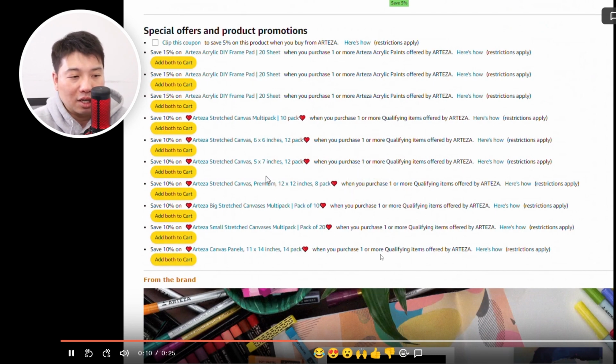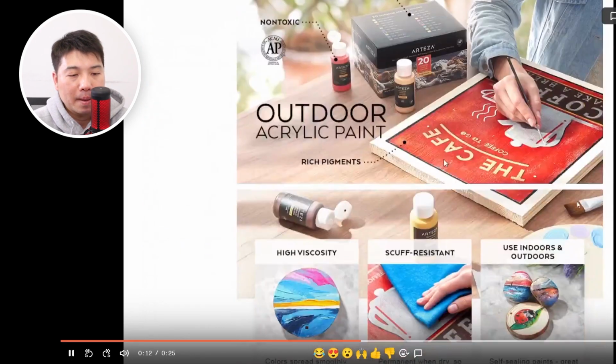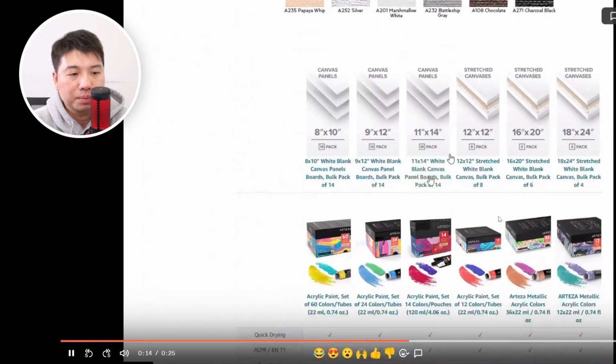And then lastly, I'll talk about the A+ content. A+ content, not only that it looks amazing, right? Like they fill out as much of the module as possible. So you see the module has certain specs. They maximize the specs in terms of size, in terms of the different modules. Just amazing listing in general, this one.